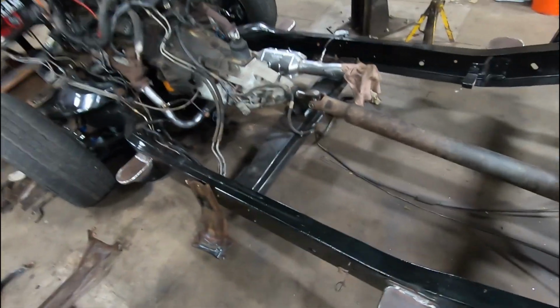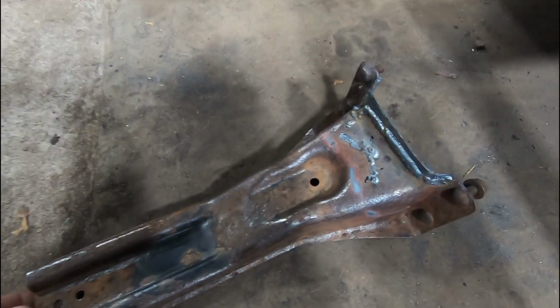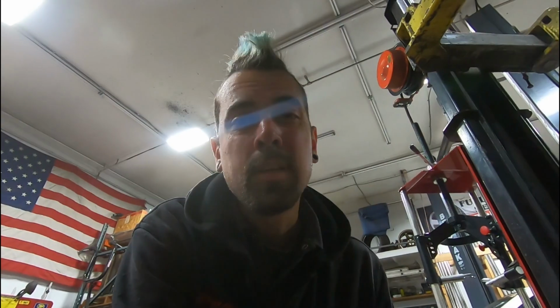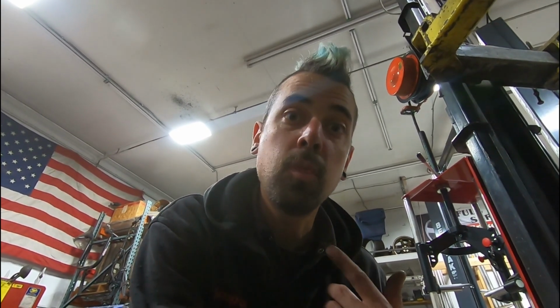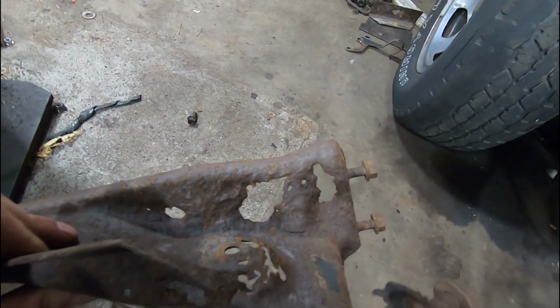Okay, I think I am finally ready for paint. What I was waiting for is I had to repair this bracket that holds the gas tank in. Need a little bit of metal work on the inside. Before you say anything, yes, I looked. They don't make these anymore. Checked a bunch of junkyards. They were just as bad as the ones that I had. So I had to salvage the better of the two. This was definitely the worst one.